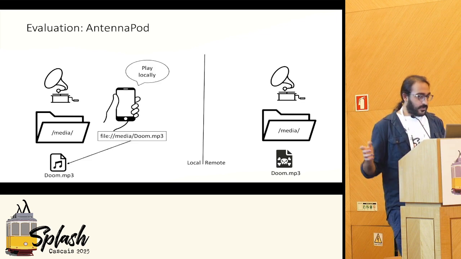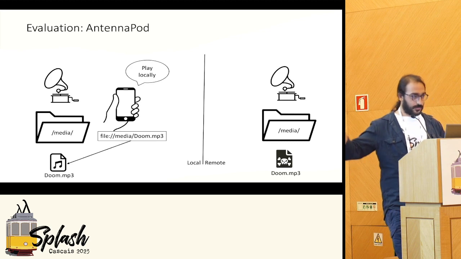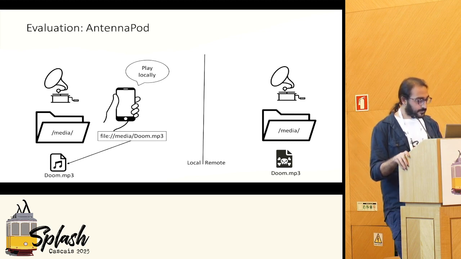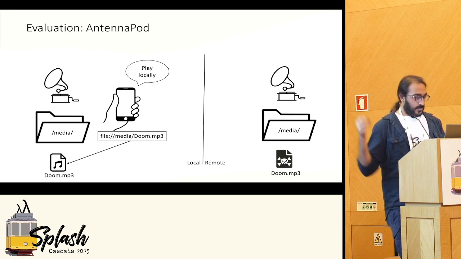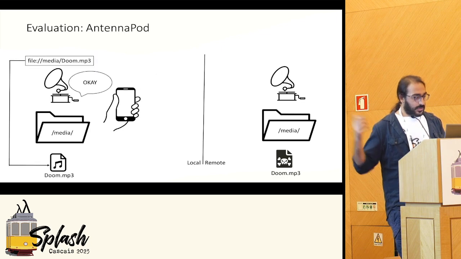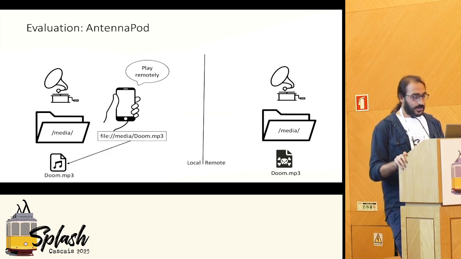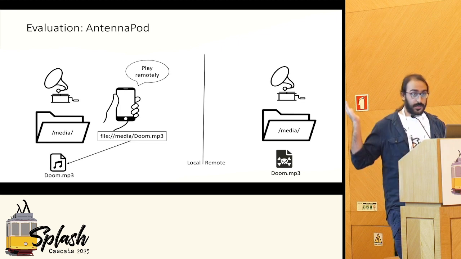So what you could do is, for example, have your local song or episode on your local device, and since you use URLs, you can point to it using a URL. If you tell it to play it locally, the speaker can access your local file system, so that's all right. Except sometimes you may want to tell it to play remotely.